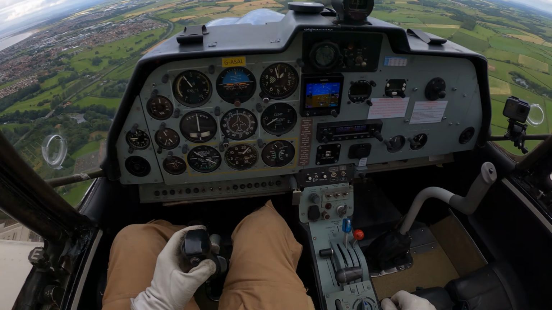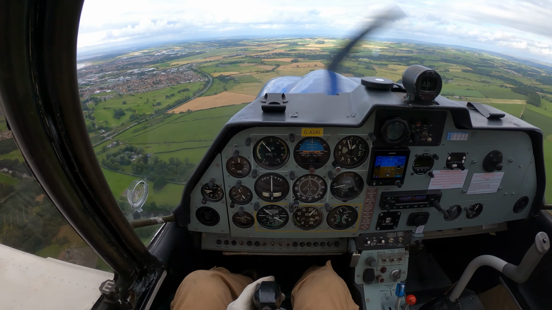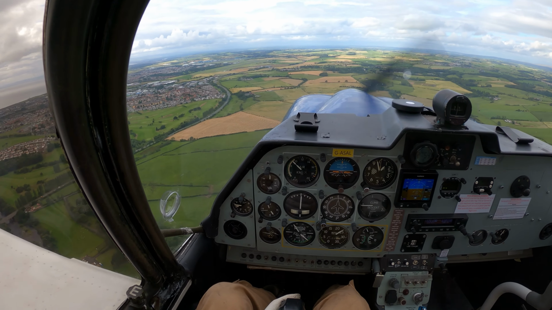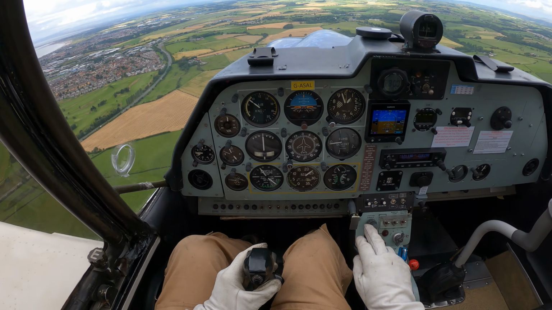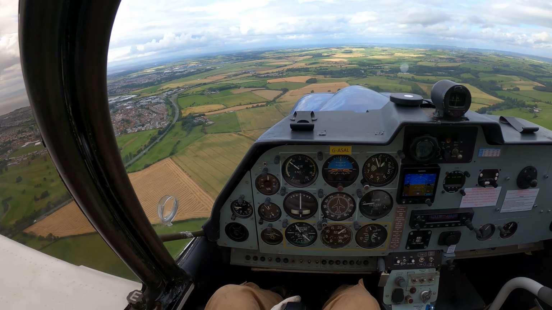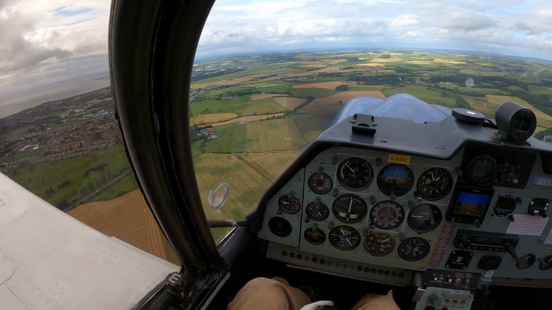Speed's below 125 knots, flaps travel into. Fuel is good, pumps on. Canopy's good, harness is good, visor's down. And parking brake is off, landing lights on. Golf Foxtrot Lima, left base 30. Golf Foxtrot Lima, thank you, report final number one. Report final number one, Golf Foxtrot Lima.